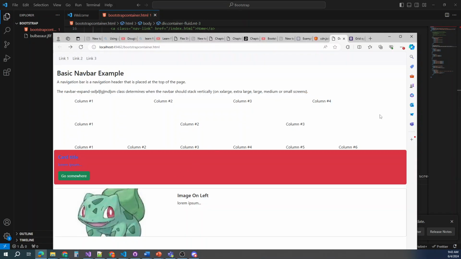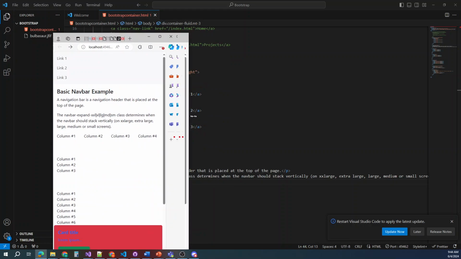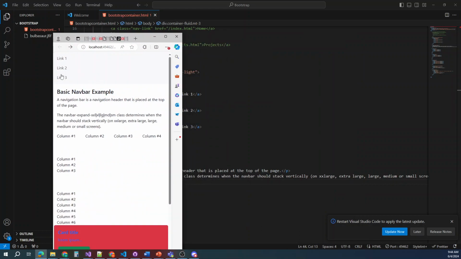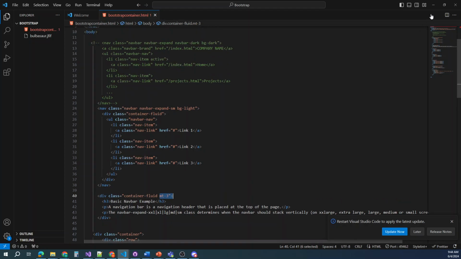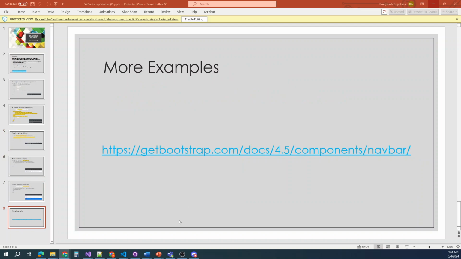There's another navbar, just a basic one. I think yeah, so it's set when it gets small or medium, it drops down to a column instead of a row. Kind of see that a lot on phones and stuff like that. So it's using the fluid. It sets it up so it moves. They got margin at top 3. So there's a lot of examples out there. You can go out and check a lot of these out. But that's navbars.